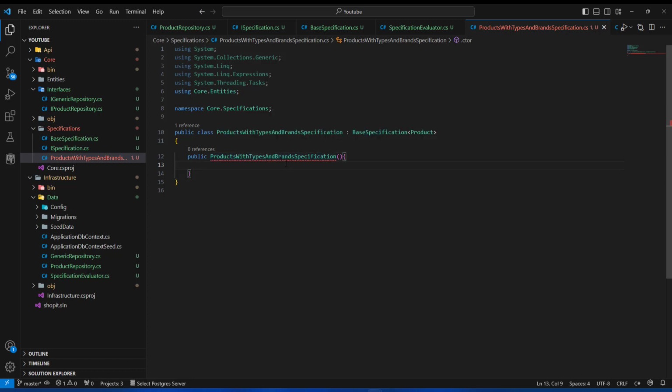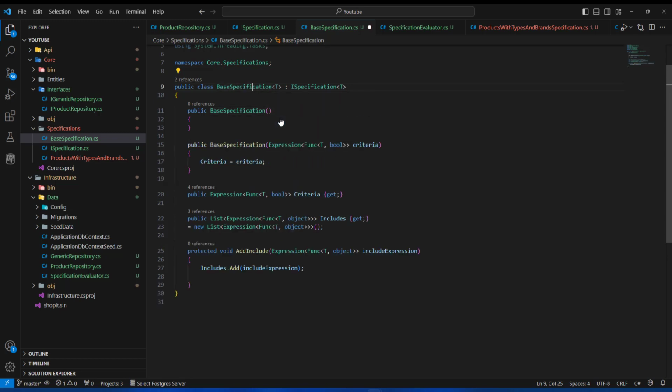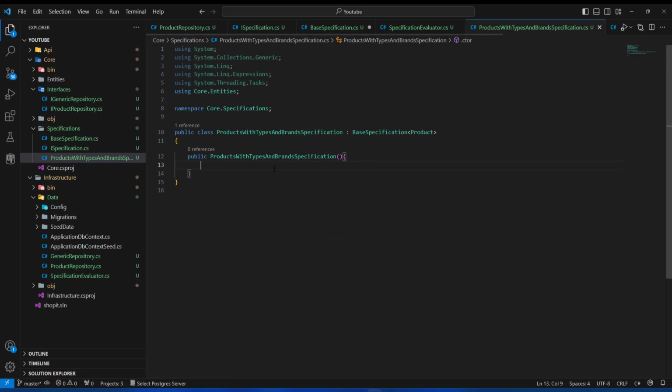And as you are seeing, it is now bringing these underlines, which indicate that this is an error. The reason for this is that we didn't add an empty constructor into the base specification, and you can go ahead and add that one. You can see that we're having these, but we don't have an empty constructor. So I'm going to use the quick fix here and generate this empty constructor, and in this case now the error will go away.